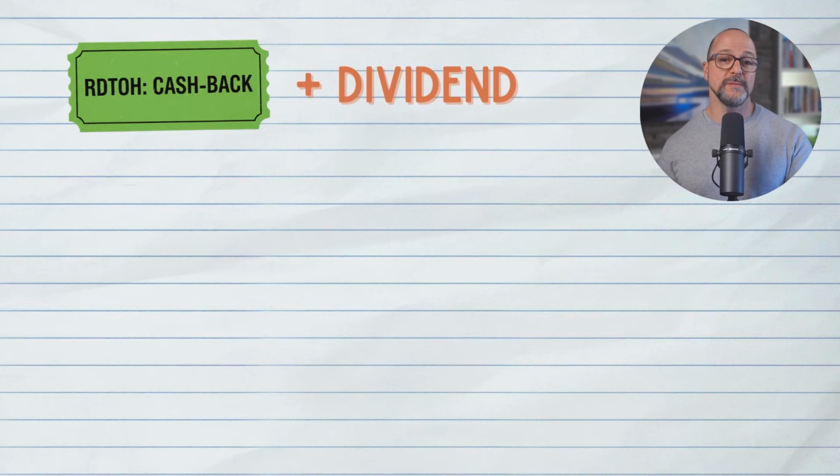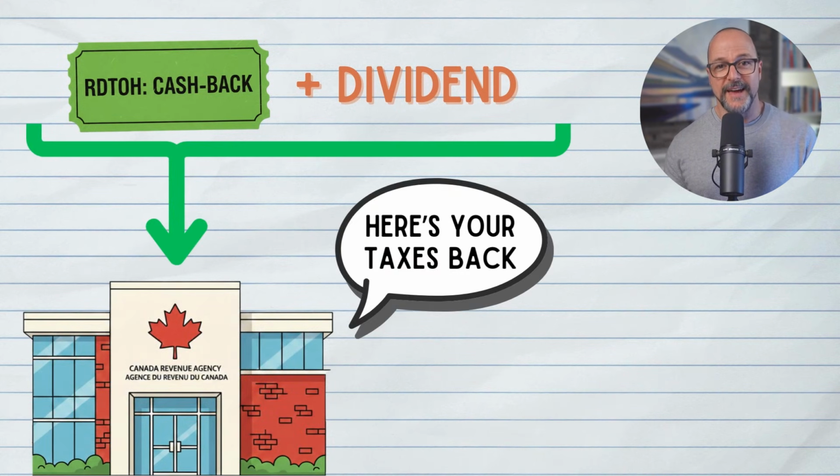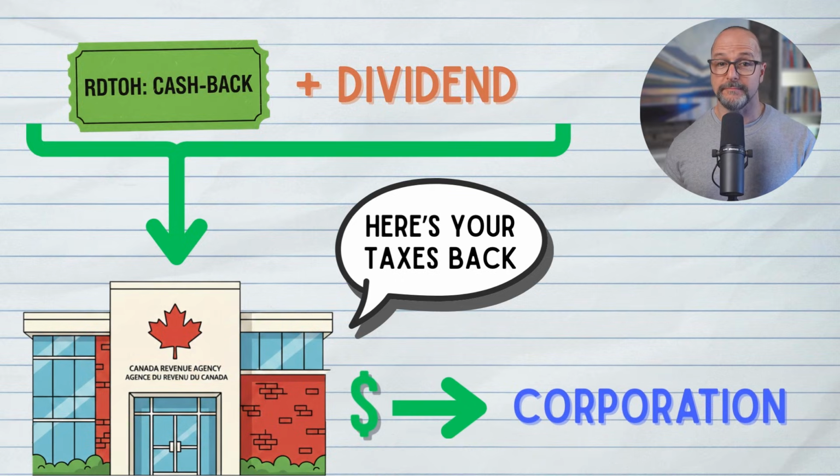When Dr. Alex pays himself a dividend, the CRA validates that coupon and sends that refundable portion of the tax back to his corporation. How much is refunded depends on the size of the dividend, but that's math and we're not going to get into that here. So we're happily going to leave that up to your accountant. The important thing is to know that if Dr. Alex sees a high balance in his RDTOH account, it means that his corporation has overpaid tax and is due for a refund. So adding dividends to his compensation will trigger that refund.